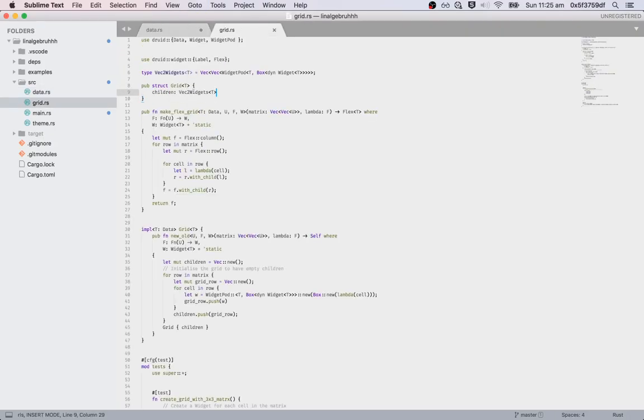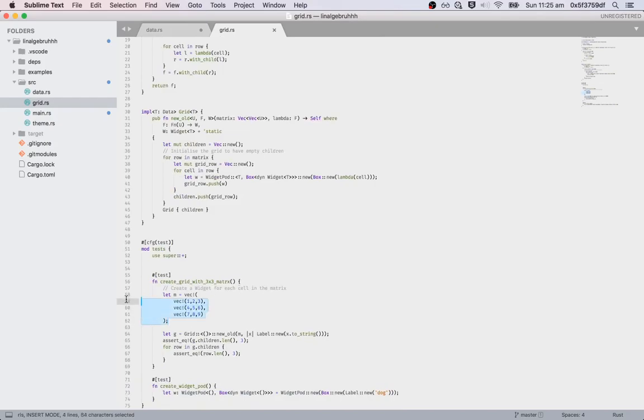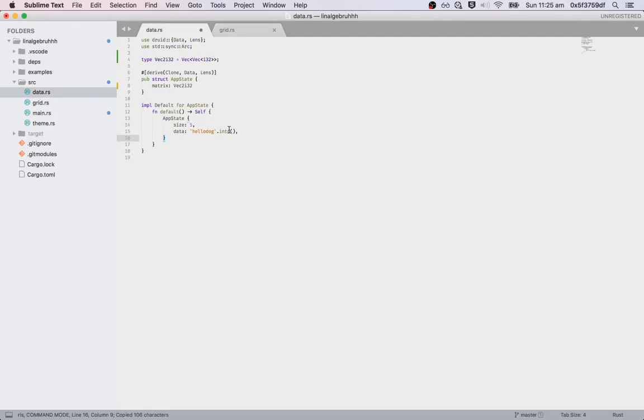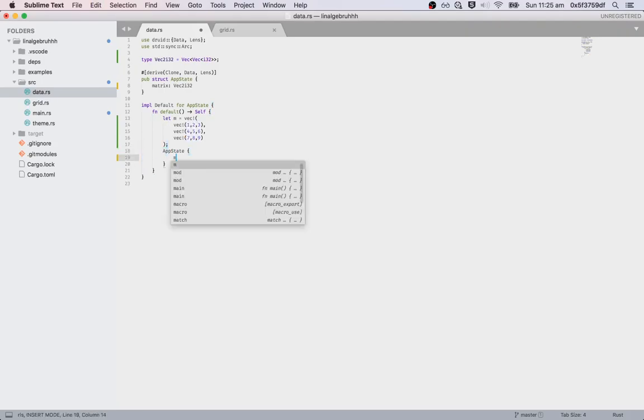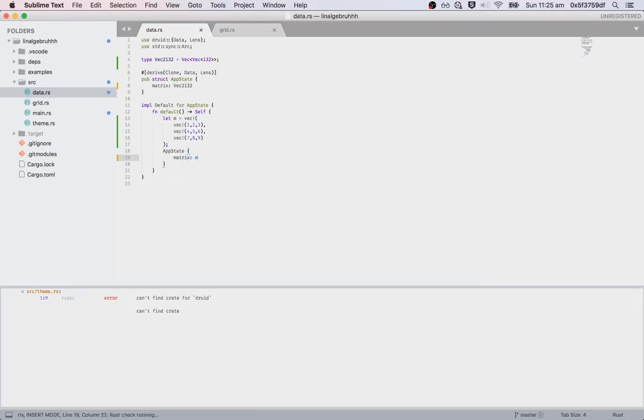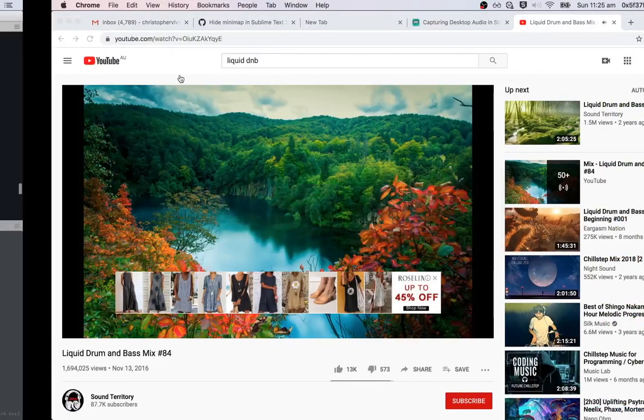And we're just going to construct this maybe as a default thing for us. Oops.